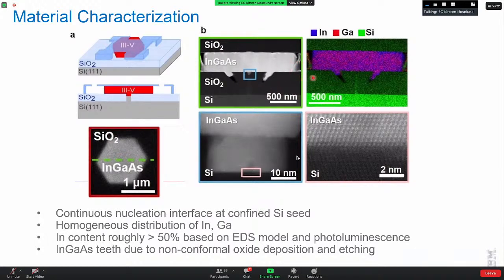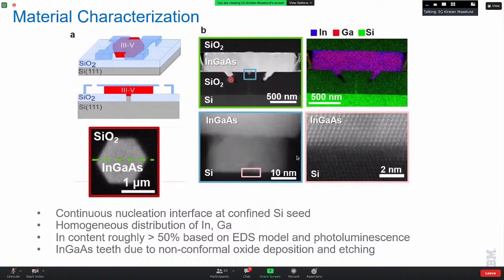So here's a cross section in a device, and here's the EDS map done in TEM. We can see here we have really an epitaxial connection to the silicon substrate. We do not see any dislocations in the good devices here. But you do have stacking faults. I have to mention this in this type of growth, as you generally do when you grow MOCVD nanostructures.